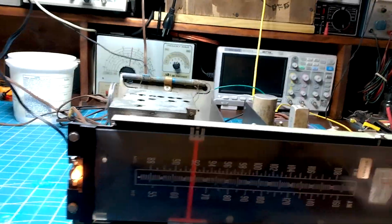Okay, and that's phono, by the way, which it shuts off because the phonograph would turn it on when you turn the phono on.